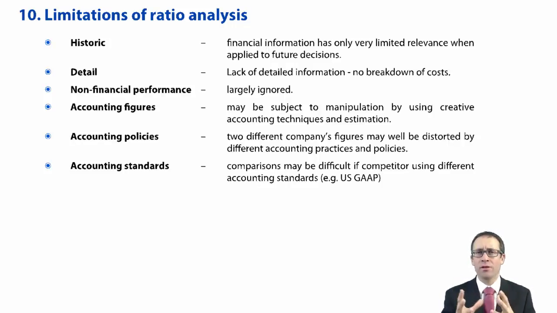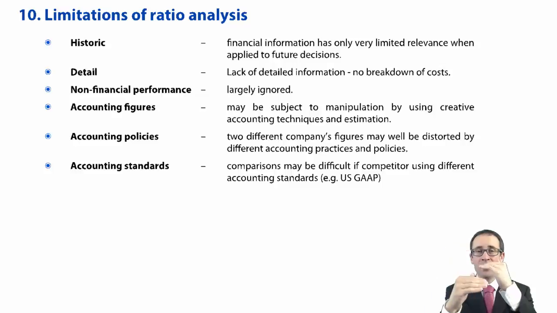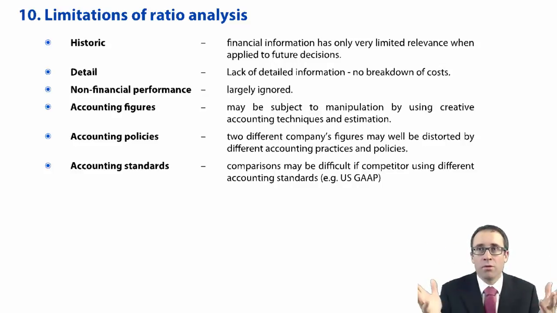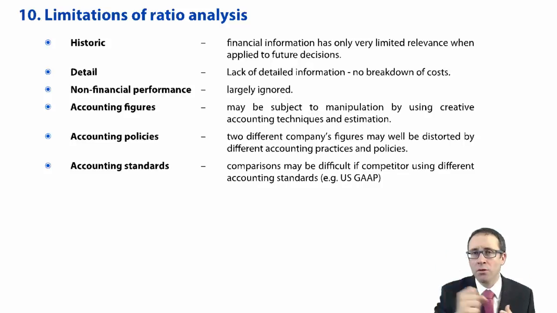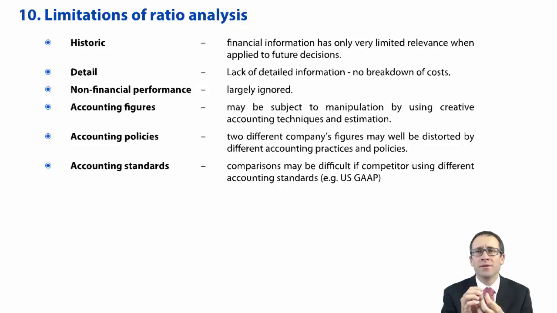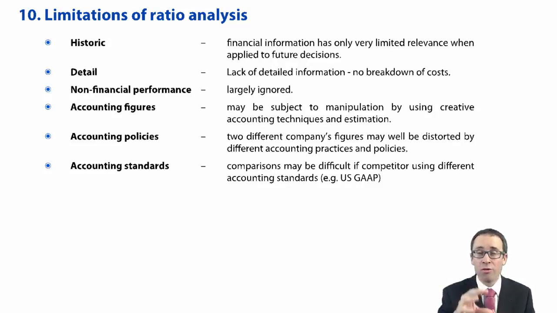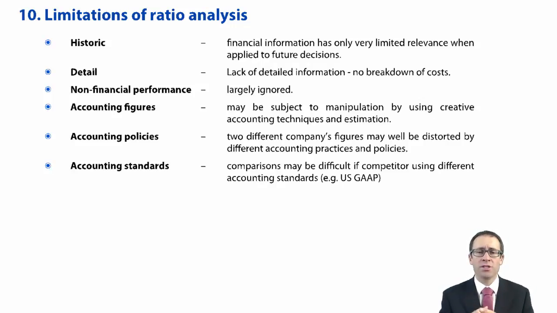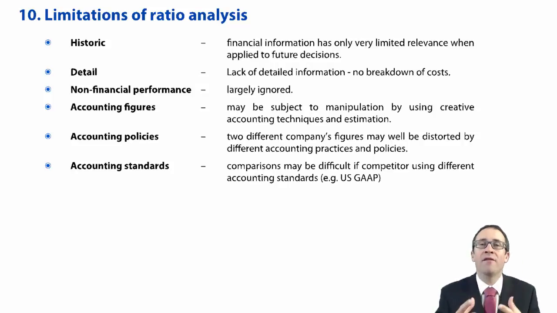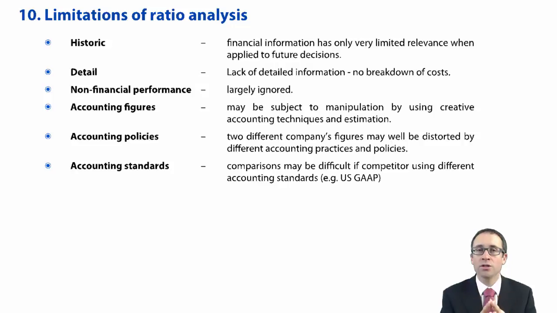The second limitation is the detail. If you look at any set of financial statements, particularly the statement of profit or loss, you see your revenue, cost of sales, admin, distribution. A movement in cost of sales may ultimately lead to a movement in gross margin, and a movement in admin and distribution gives you a movement in operating margin. But there's no specific breakdown of the costs. What depreciation was charged within cost of sales? What other expenses have gone through your admin and distribution? Without that detailed information, it's much more difficult to make the analysis and understand what specifically happened. That's why IFRS 8 operating segments, which you saw in F1, is quite useful — it gives you a breakdown of what segment those costs are made up of.